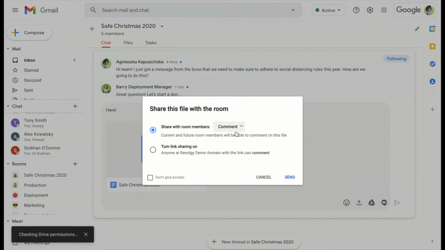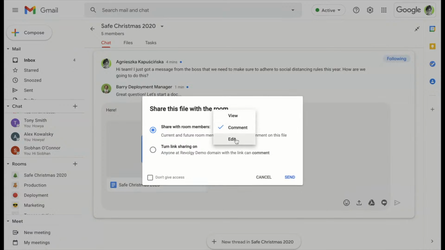Whenever you share files over chat, this is where you can choose the level of access your colleagues will have to the file. For the purpose of our demonstration, we will make them editors.